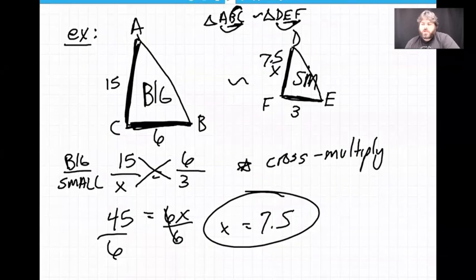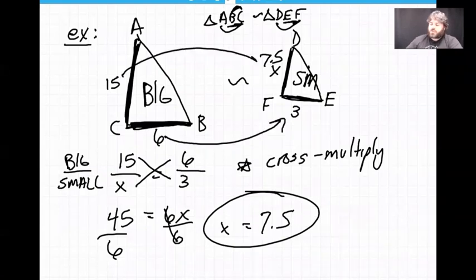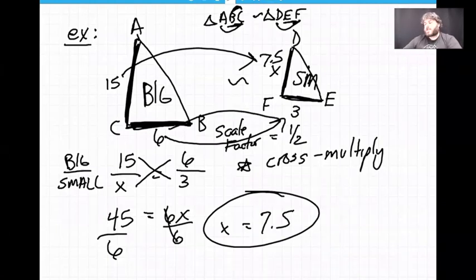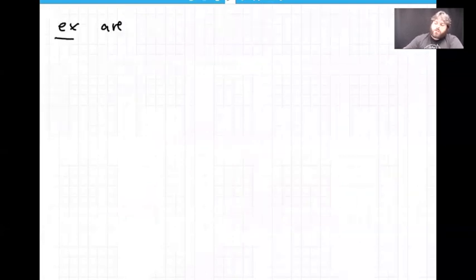Okay, now one thing I want you to be aware of is that you notice how the ratio from CB to FE was half. This should also be half. Sometimes you can look at this thing, this is called scale factor. The scale factor was 1/2 here. It's half as big. Or if you look at it the other way, we doubled. So you could say the scale factor was 2. But whatever that scale factor was, you can utilize that to your advantage there. And we'll talk a little bit more about that in just a minute. Okay, so here's a question. Are the following shapes similar?